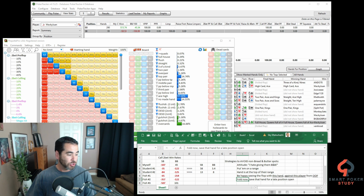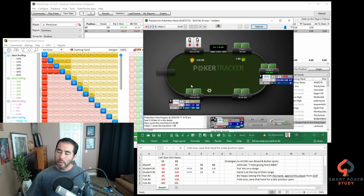Now I have two hands to show you right here. So queen nine suited in the small blind, right? Villain two makes it three big blinds, a fold, and a call. Now, are you really happy calling right now, going out of position to the flop against, if he calls, potentially three other players, loose aggressive, c-bets the flop a lot, not so much on the turn, but this player loves to double barrel. It's not a great winning spot.